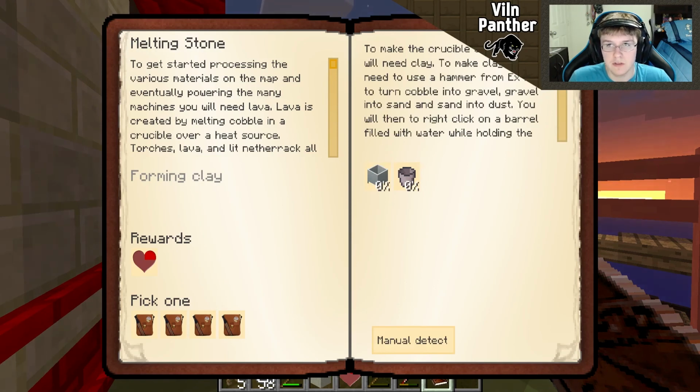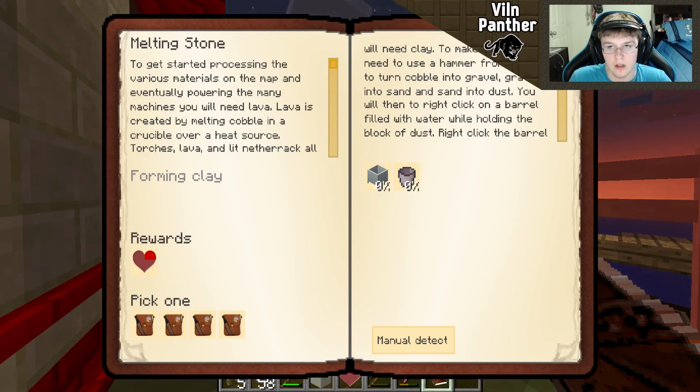So, to make the crucible and bucket, you will need clay. To make clay, you will need a hammer, which we did, to turn cobble into gravel, gravel then into sand, and sand into dust. Okay, so we're on the right path here. We'll right-click on a barrel filled with water while holding the block of dust.